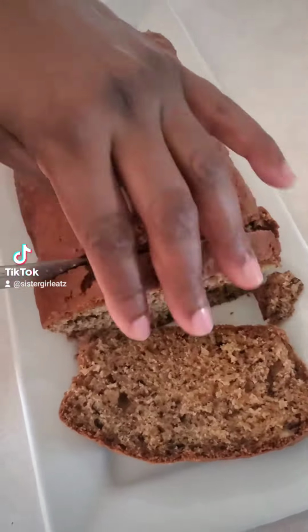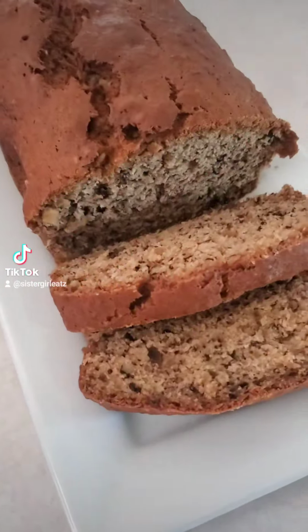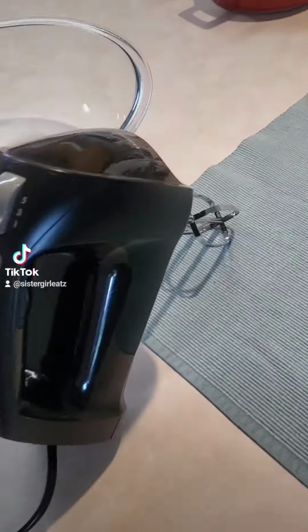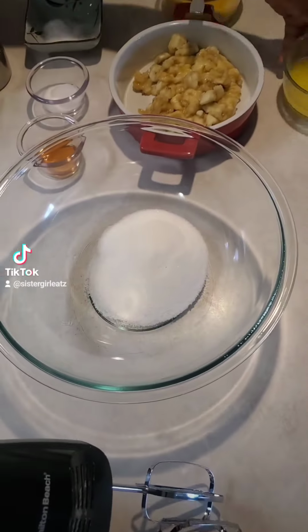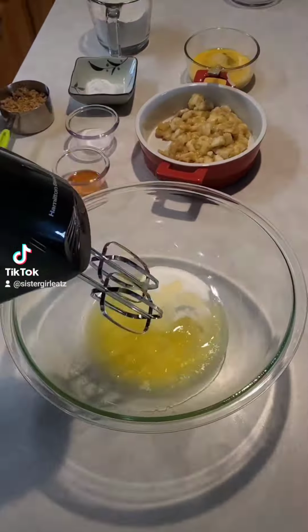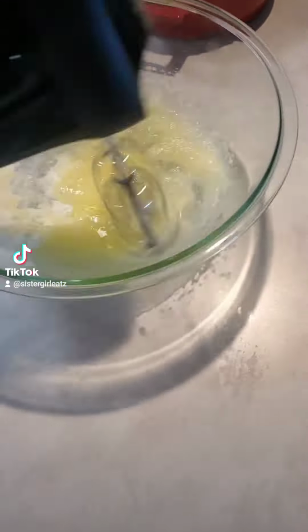You all, this banana walnut bread is the best of the best. You're going to do butter, sugar, eggs, bananas, flour, baking soda, salt, vanilla, and walnuts if you prefer.